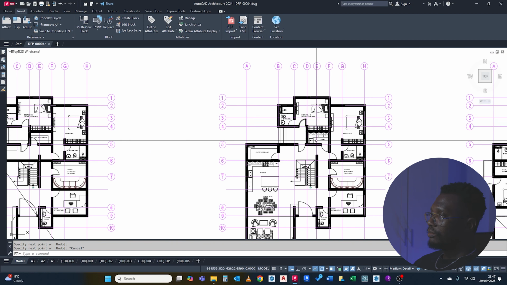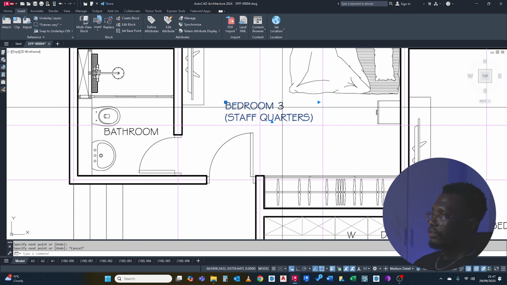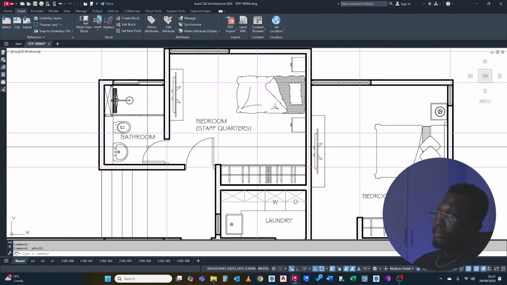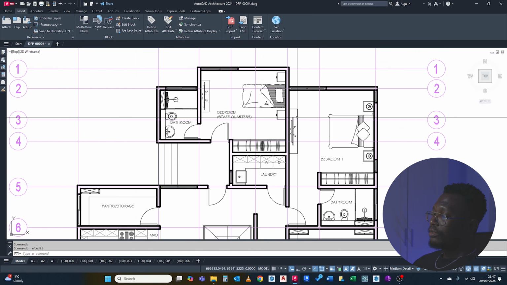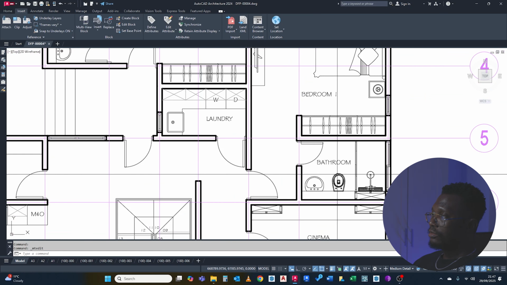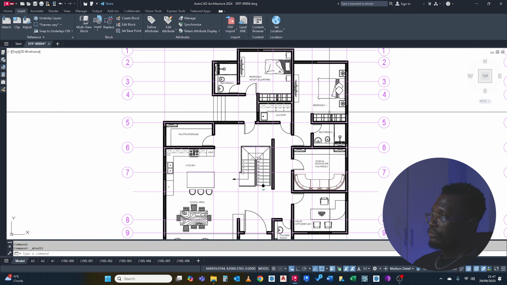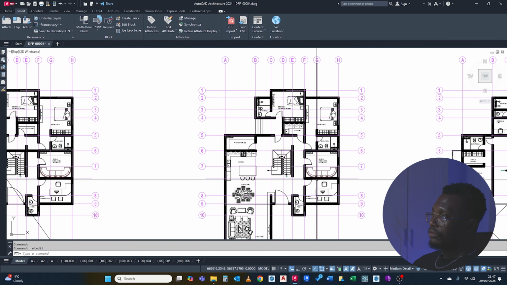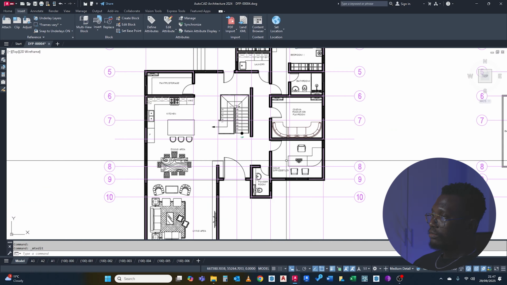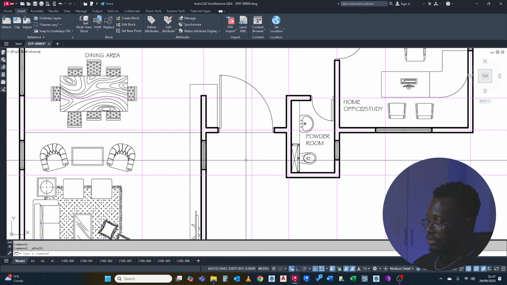Nope, is this bedroom 3? No, this is not bedroom 3. What does it say? Let's just say bedroom. Bathroom, okay, closet or wardrobe, bedroom 1. My guest room, bathroom, cinema. Okay, so the ground floor looks okay.